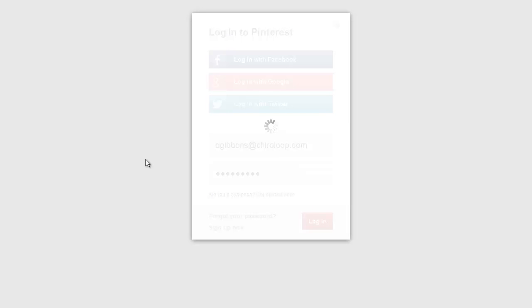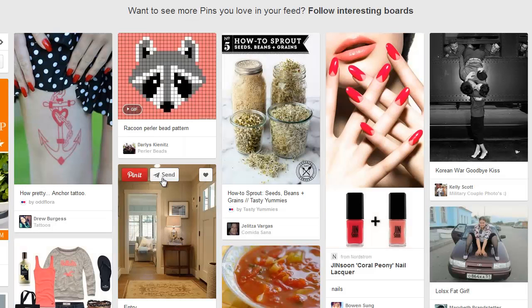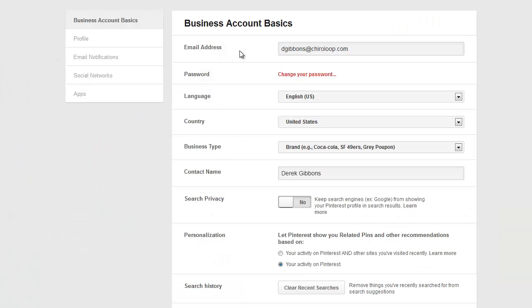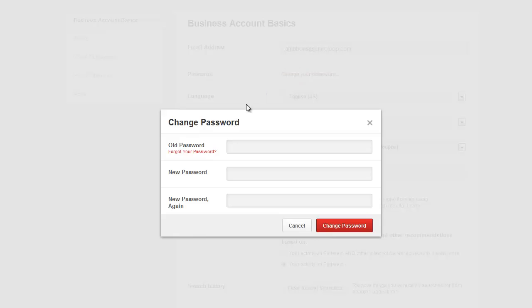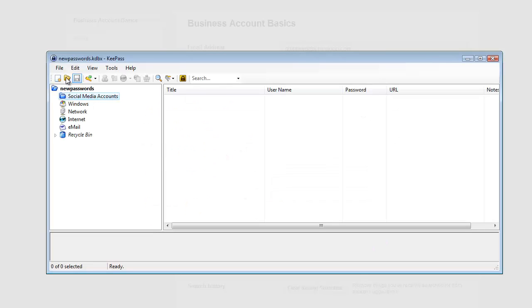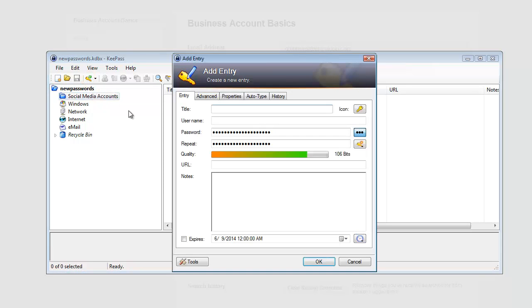So this is when I have this really weak password on. I want a really strong password. I want to be able to save it, and I want to use auto type. So we're going to come over here, and we're going to go into Settings. And we're going to see change your password. So this is it. So we got our old password. Now we want to have a nice strong password using Keepass, so we're actually going to use Keepass to make it for us. So we're going to put it in the social media accounts folder, so I'm just going to click that. Then I'm going to click this key, and it's going to open up add an entry. What I want to do is call it Pinterest. The username is, what was it?